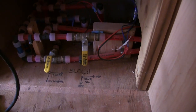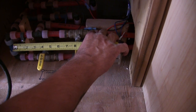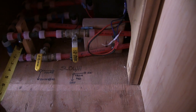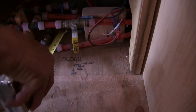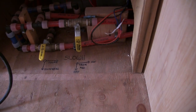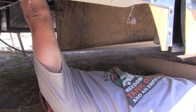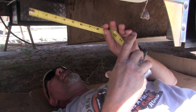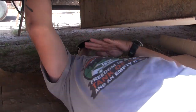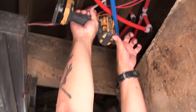Yep. So if I come this way about 6 inches, and back maybe a half inch, 1 inch, it'll come up right there. 6 inches over. Let's see if we can do that or not. 6 inches and 1 inch in puts it almost directly centered in there. All right, time to drill. It's gonna be a very messy drill. Yeah, that's exactly where I want to go, right there.